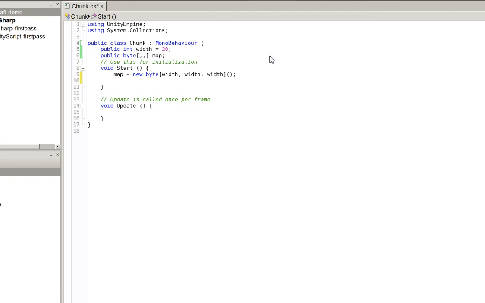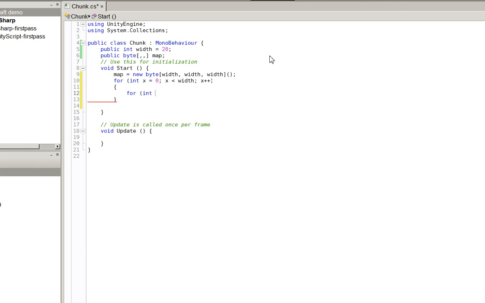And then you go ahead and do for int x equals 0, x is less than width, x plus plus. This is initializing our array here. C# is kind enough to initialize it all to zeros, so we'll make 0 empty space and we'll add in some actual solid space. Now here you have to make a decision as to whether or not you're going to go by Unity XYZ coordinates, or if you're going to use more sensible coordinates. We're going to use Unity coordinates, which means this is actually a Z, not a Y.